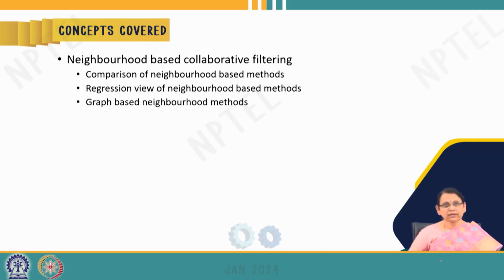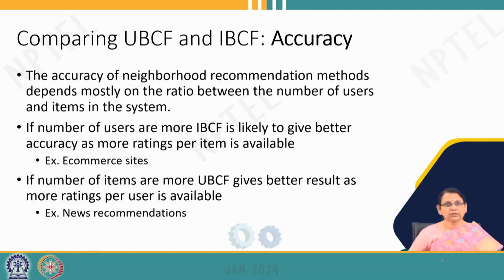We will be comparing the neighborhood based methods that have been studied so far, that is, user based and item based methods. Then we will look at a regression view of the neighborhood based models. Then we are going to talk about graph based neighborhood methods. We will just give a brief introduction to this topic.